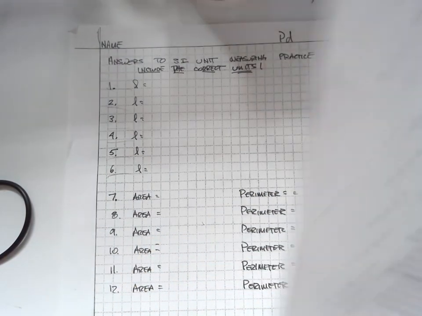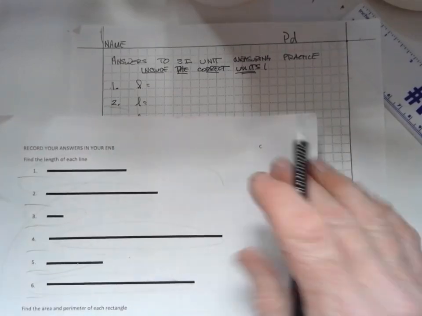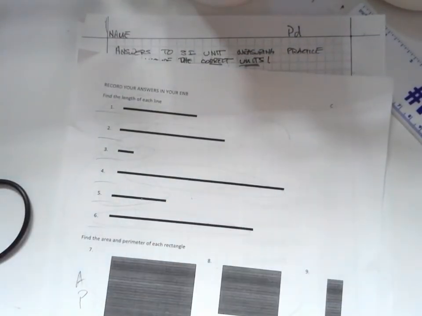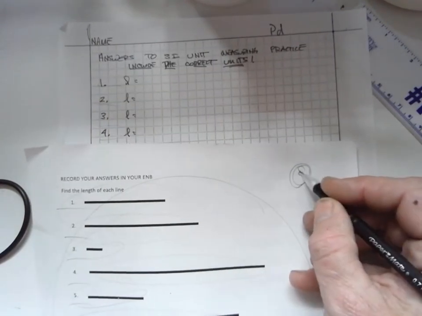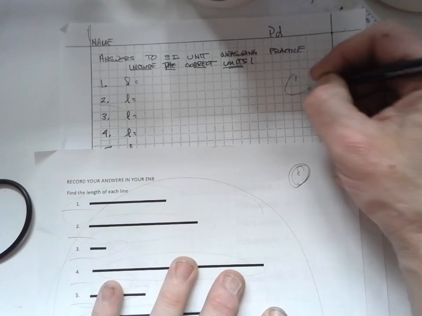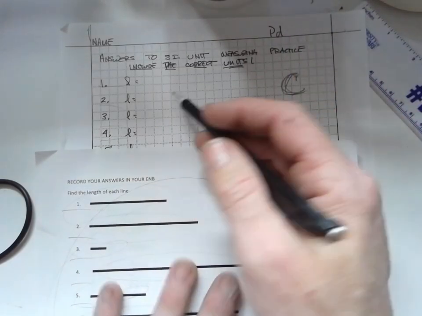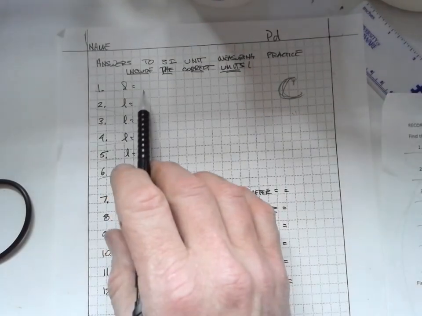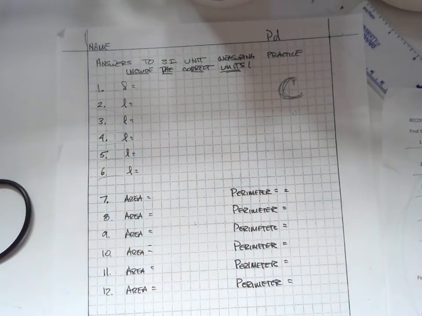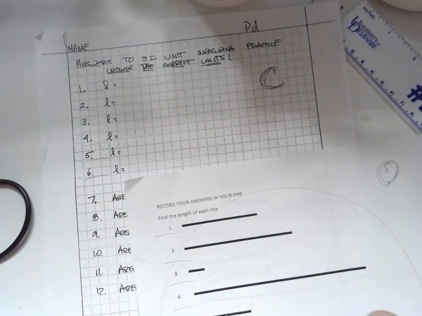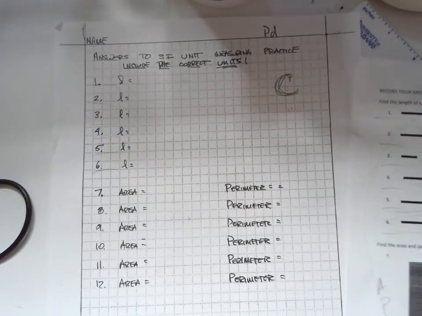This paper, if it isn't already, is going to go in your notebook at some point. One last thing with this. When your teacher grades this, different students have different versions of this. So look for a letter up here. Whatever that letter is on the paper, please write it here on this paper. So that when your teacher goes to grade this, they know that for paper letter C, how long this should be. And that way, if you're copying somebody else's answers, we can figure that out.